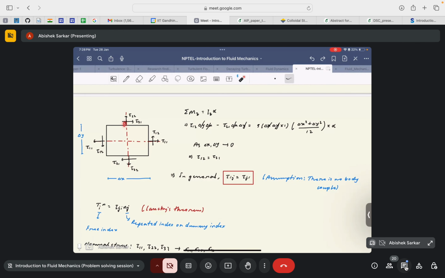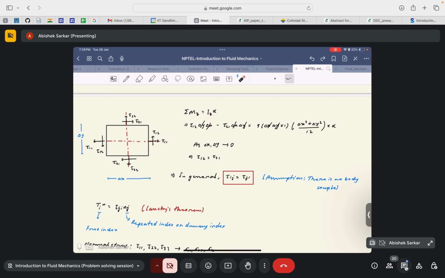Okay, these two will try to rotate this in the clockwise direction. So the moment because of this stress component tau 12 would be tau 12 into the area delta y, and the distance between these two couples is delta x. Minus, because the direction sense is in the negative direction, tau 21 into delta x, that is the surface, into delta y, that is the distance between these two couples, would be equal to the moment of inertia along this particular z-axis.